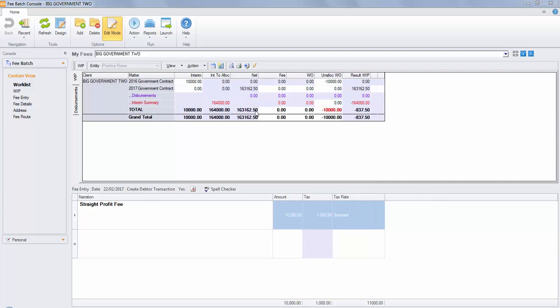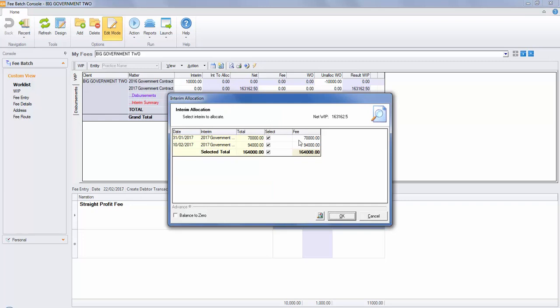We still have our straight profit fee, but I now have the second matter, the 2017 government contract. In the interims to allocate column, we already have $164,000. To do an absorption, you simply click on the ellipsis key and you'll see that it will include the two interims already done.